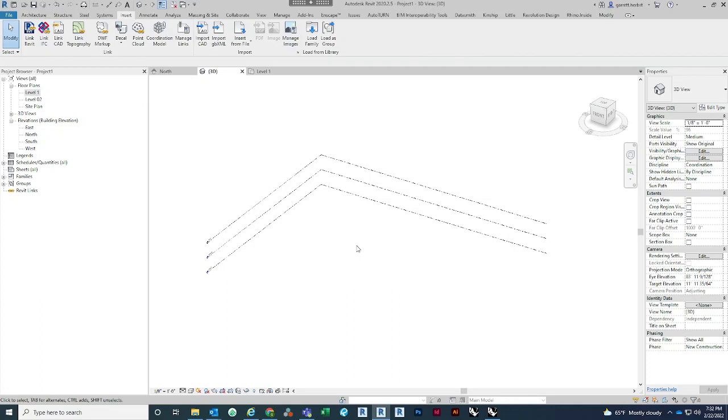So that's really good if you know that you're going to be continuously updating the file and you're just importing for the first time.